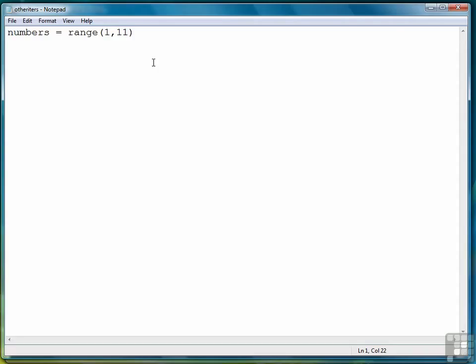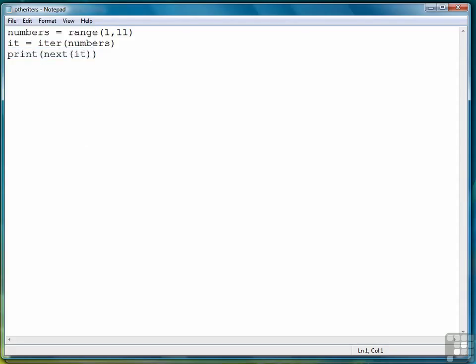Not that we're going to iterate over that whole range, but just demonstrate how to create an iterator for a range. And to be quite honest, it's no different than we've done for any other type of object. So if I want to create the iterator, I'll write it equals iter numbers. And now if I want to see the first number in the range, I just type print next it.